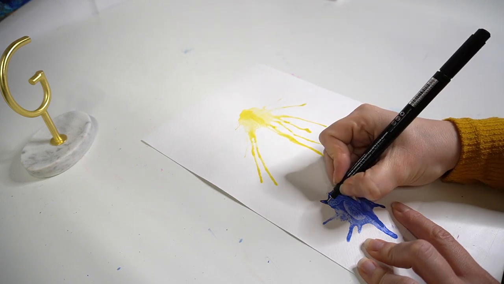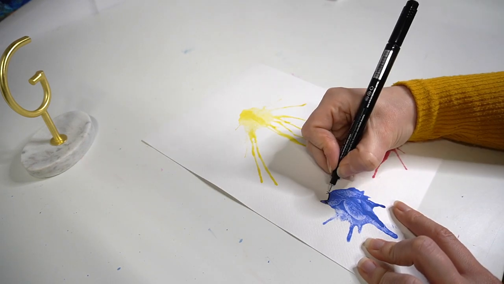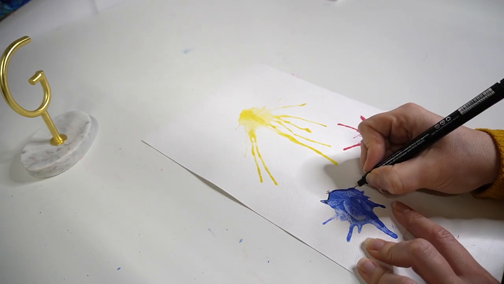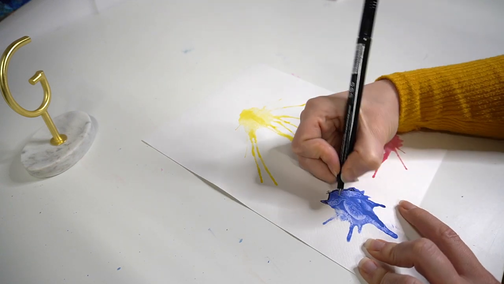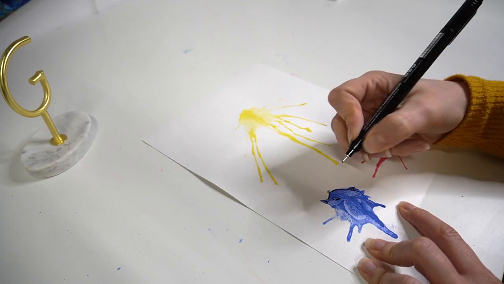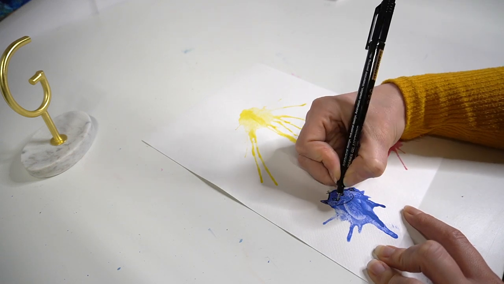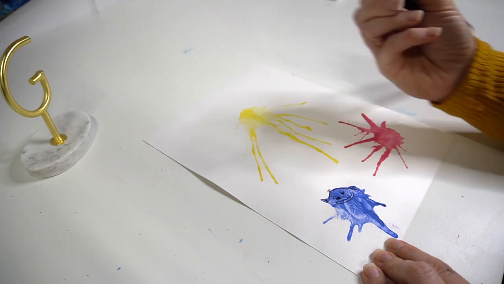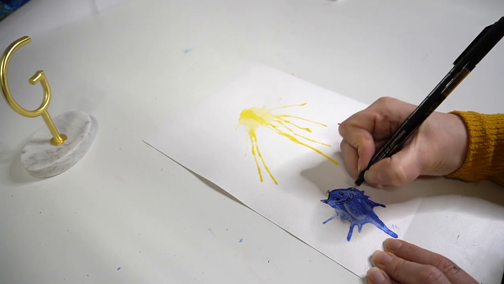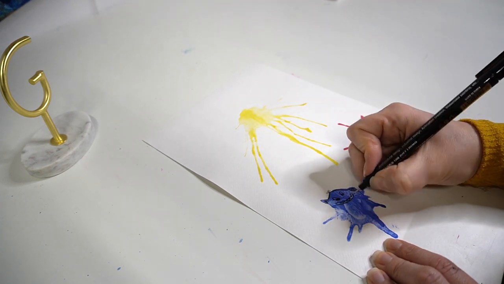Now that the paint is completely dry I'm going to use one of my pens to add a character on top of that blob of paint. I'm just using one of my graphic pens but you could use a biro if you have a biro and I'm just thinking about the different shapes of my blob and creating a character on top.